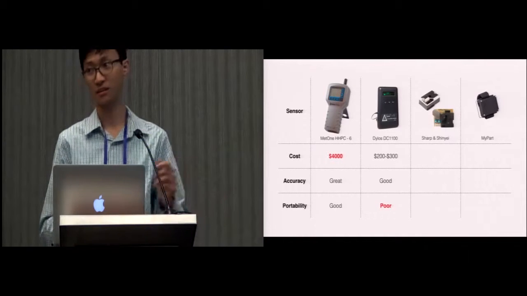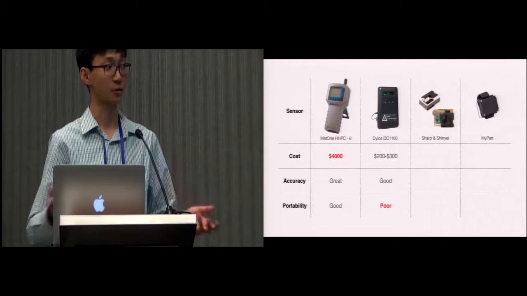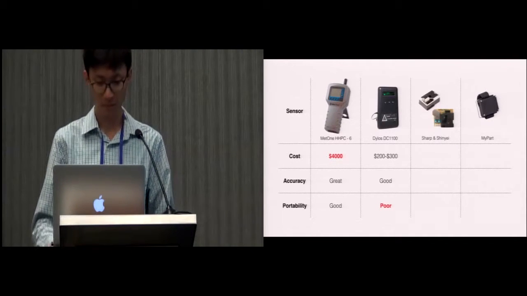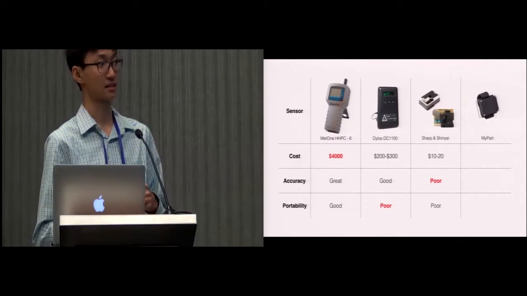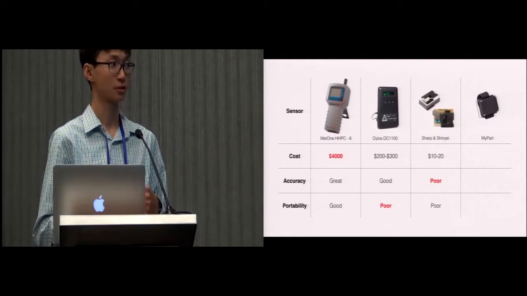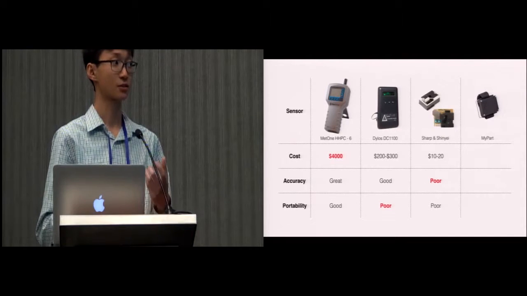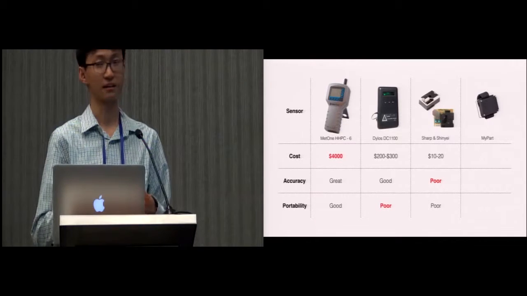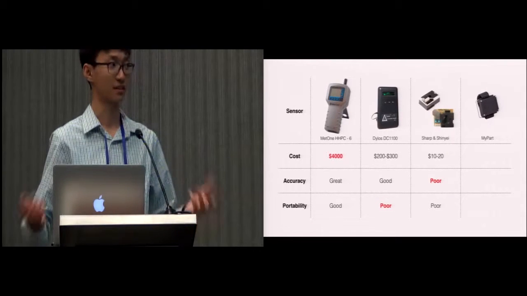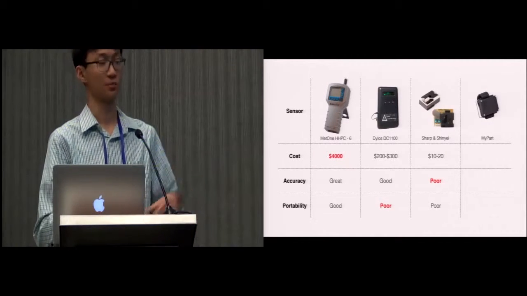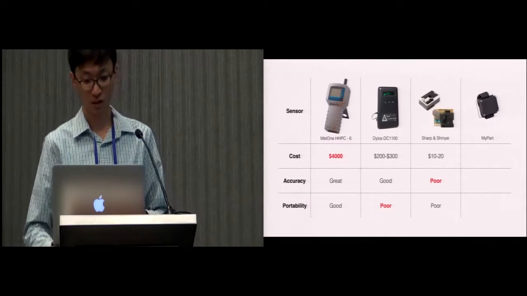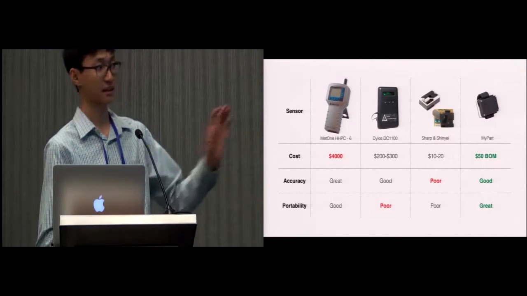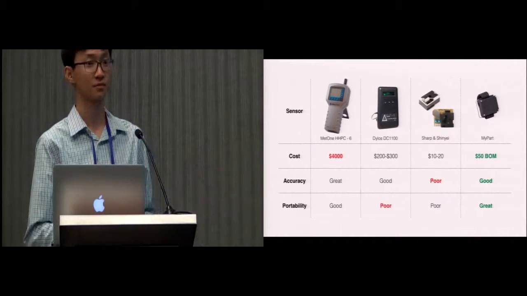If you take the sensor out into sunlight, the sunlight will bleed into the optical sensor and really mess with the readings a lot. There are also low-cost sensors that are pretty inexpensive, $10 to $20, but also rather small. Typically, they're relatively inaccurate and the burden is put on the designer to then integrate this into some other device. So what I'll be talking to you about today is MyPart, the sensor that we developed ourselves, lacking existing solutions in the current landscape of sensors.